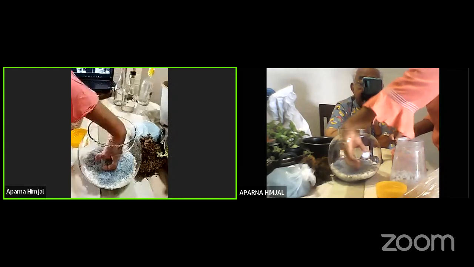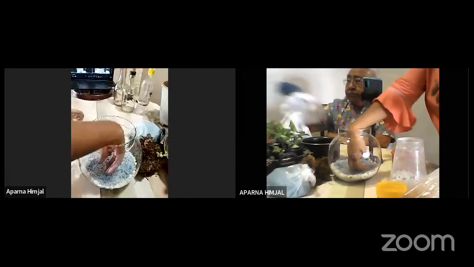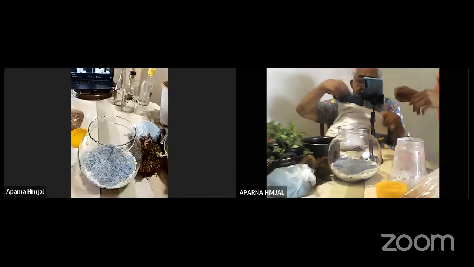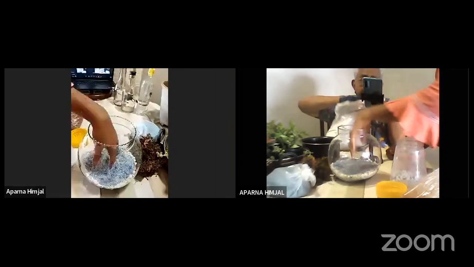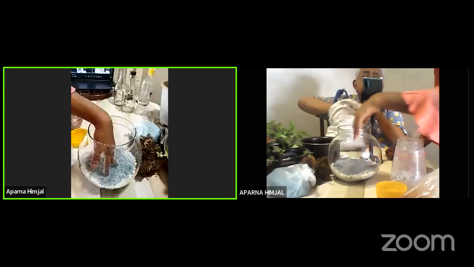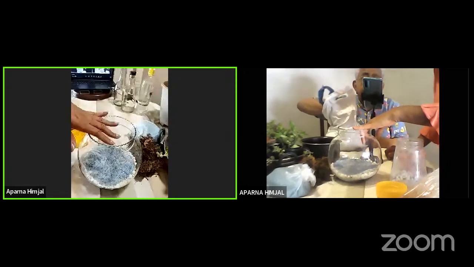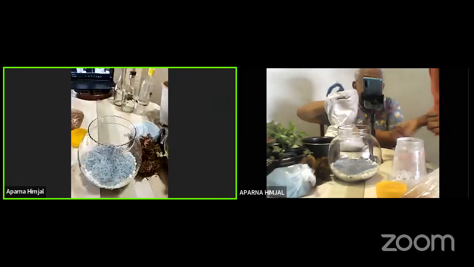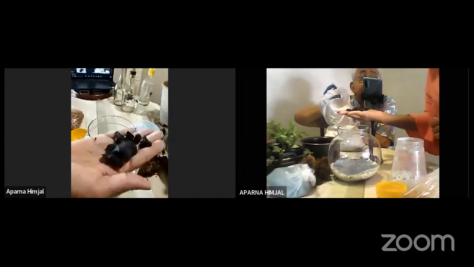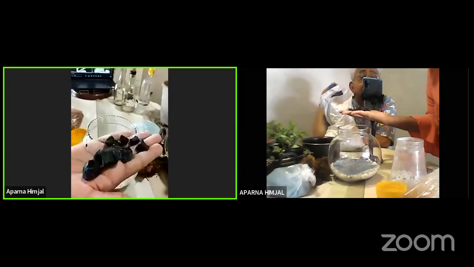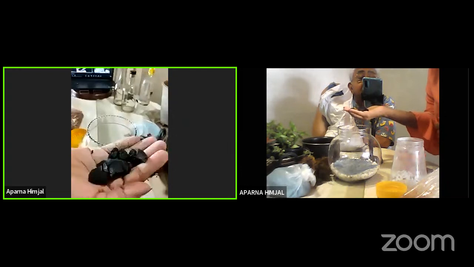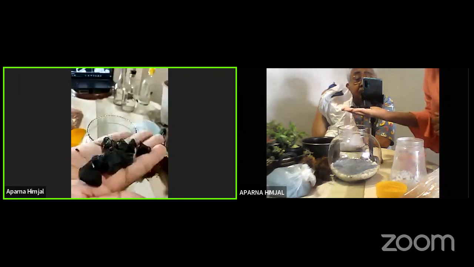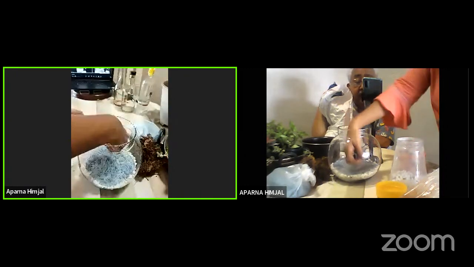Okay, once you place this mesh, the next step is putting charcoal. Is the mesh plastic one? Yeah, you do get it in plastic or nylon or fiberglass. So fiberglass is most preferred, but otherwise you can go in for nylon. Now, as you can see here, this is charcoal. Now this charcoal is the third layer that goes above the mesh. I'm going to put around 6 to 7 pieces of charcoal, just spread it around.